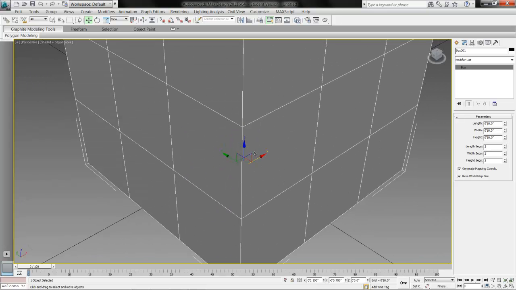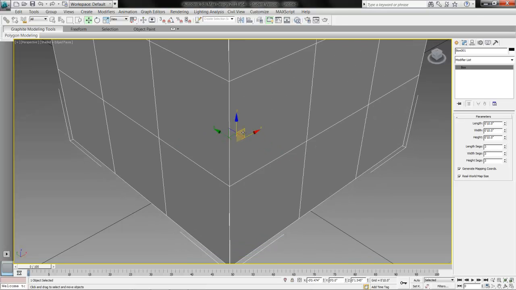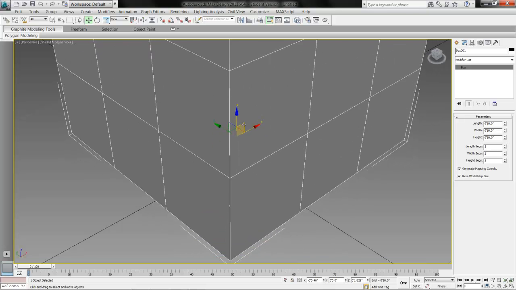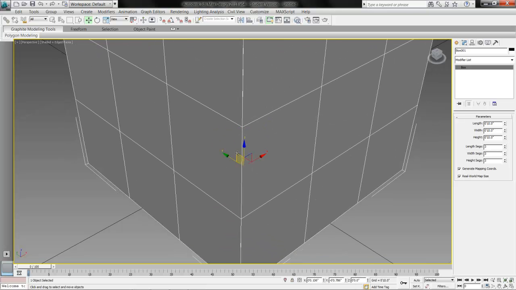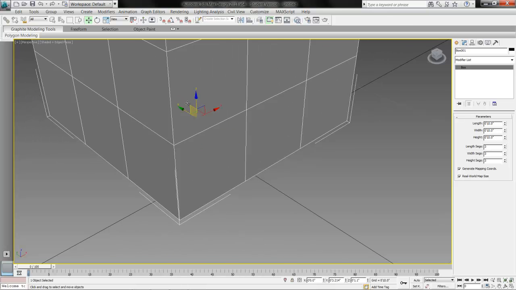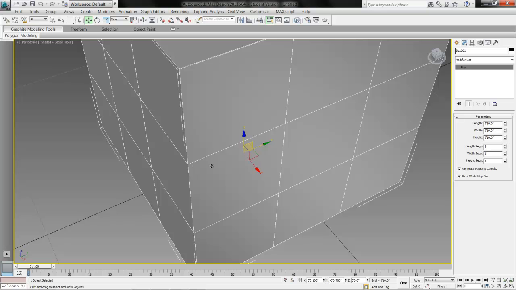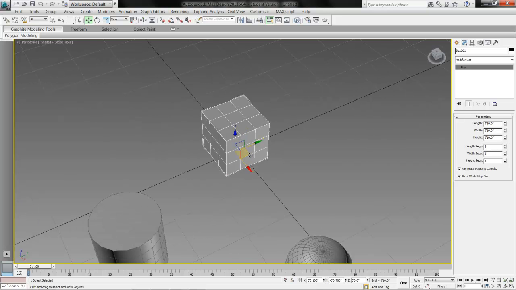And if I put my cursor in between two of the axes, both of them light up. So this means I can now move anywhere on the plane of x and z, or y and z, right? Or we can do x and y as well.